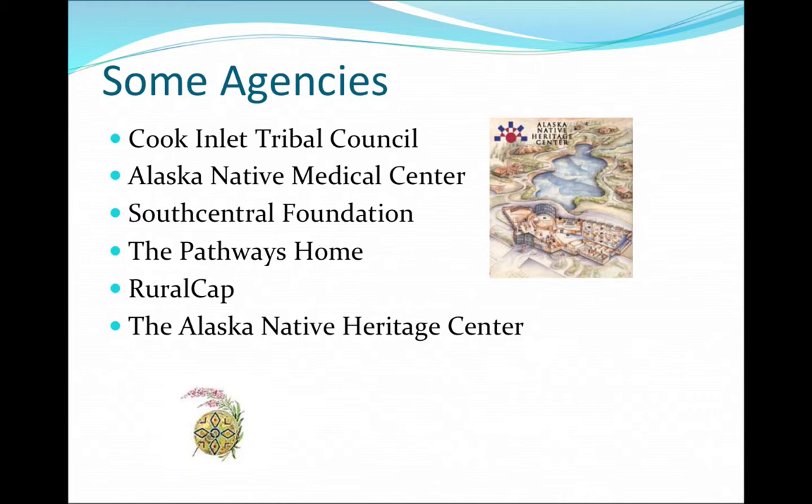With a lot of these agencies, they don't want you to take pictures of clients. If you're working with Alaska Native elders, you don't need individual pictures — you can get pictures online. Some places will let you take pictures, so it just depends. And if you're not in the Anchorage area, there are agencies throughout the state. Service learning is one option you have.